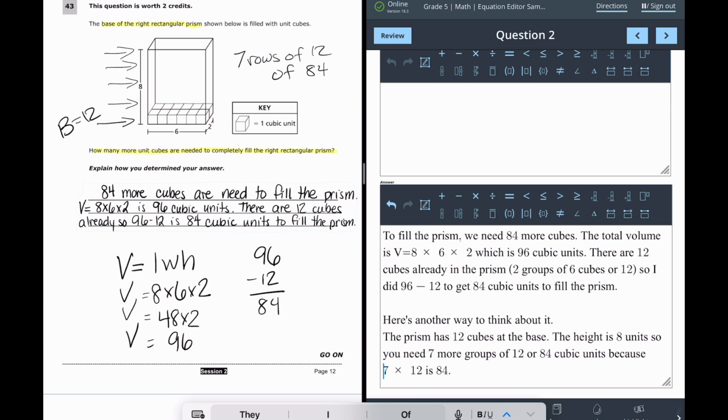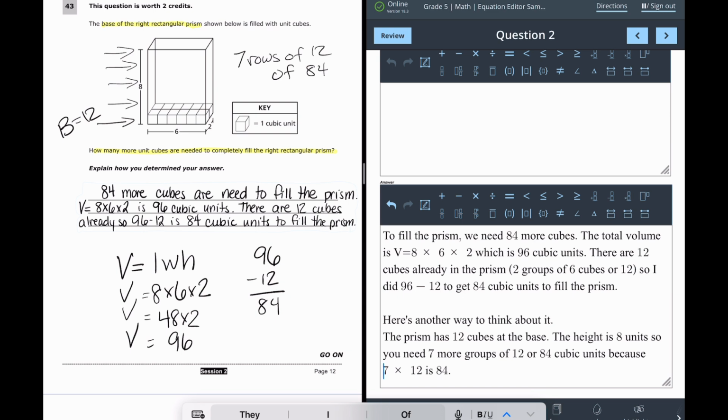And that's it. So you do not have to make this more complicated. Whatever you do on paper, when they say explain, you just have to explain how you got there. When it says find this, give them that answer. Restate the question, give them the answer. And then the rest of it is explaining how you determined it, how you got to that answer. And you just want to make sure it's super clear.